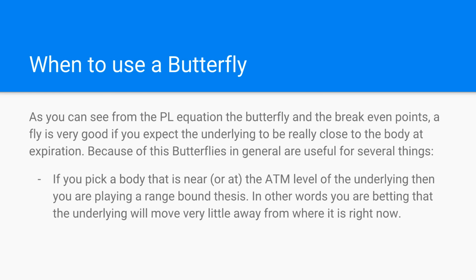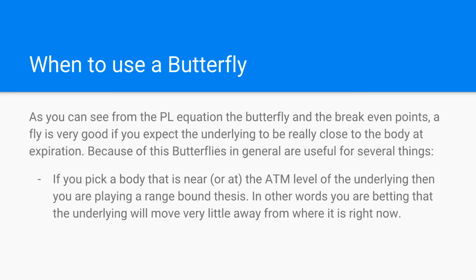So as I mentioned, as you can see from that equation of profit and loss and the break-even points, you know that a butterfly is a great way to express a thesis when you expect the underlying to be, at some point in the future, very close to the body. So that's your expectation. If you have a number in your mind, you think that GDX will go to a certain value, or you think that any underlying will hang around a value in a month, then a butterfly is one of those things that will work really well because it's a bet on how close it gets to it. And it's a bet that can pay off massively if you are correct.